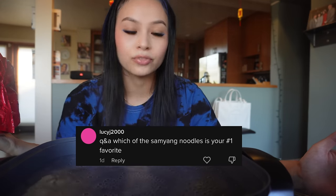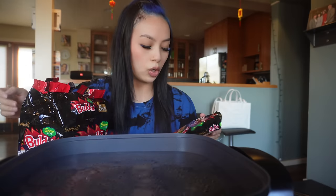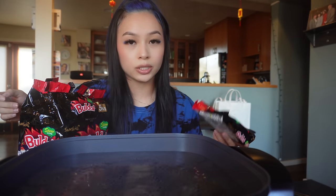So the first question — someone asked which Samyang noodle is your number one favorite? This one, the stew type. I like this one because it's a broth type and I really like to eat soup with my noodles. I also like it because it's not too spicy. Since the other ones are stir-fried, it enhances the spiciness, but since this one is a broth, it dilutes it a little bit. I'm honestly shocked they have this at the store because it's usually pretty hard to find. So if they don't have this, I actually use the two times spicy one.